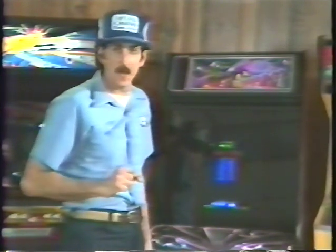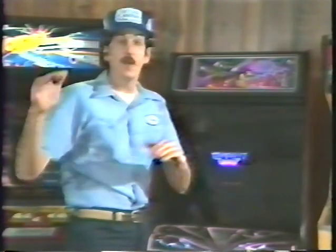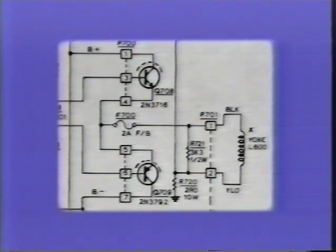And remember, the way you can tell if the monitor's turned sideways in the game or not is that normally a picture tube is wider than it is tall. The output transistors that drive the X and Y deflection coils are located on the chassis of the monitor. To make the beam move to the right, the NPN transistor in the X section is turned on. This allows positive current to flow through the yoke. In the Y section, the NPN transistor makes the beam move up. If the PNP transistor in the X section is turned on, negative current flows through the yoke and the beam moves to the left. And in the Y section, the PNP transistor makes the beam move down.